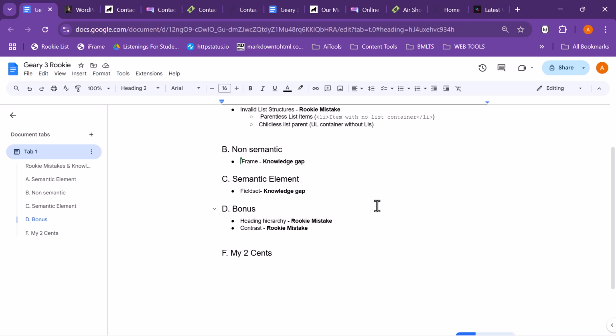pass. Now, some developers skip legend due to its default styling not matching their design vision. This can be overridden with CSS, the border code, so that you can ensure accessibility isn't sacrificed for aesthetics. So now that we've covered the basics of Fieldsets, let's look at what happens when it's used without a legend.